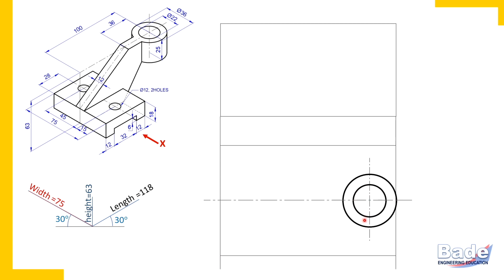Now the cylinder appears as a rectangle in the front view, and in the front view you get the length of the cylinder. Length, that is the horizontal dimension, in the top view is the length. So project that length in the front view. And in the front view you get the height. The height of the cylinder is 25, but that is to be measured from the top. So measure a height of 25 millimeters and complete the rectangle. So this is how the cylinder is ready in the front view and top view.